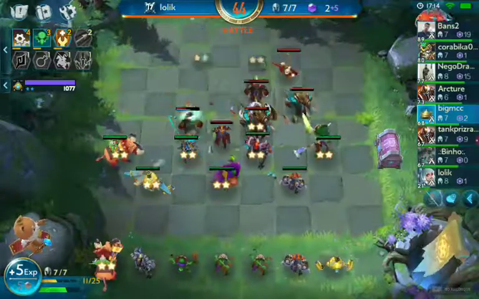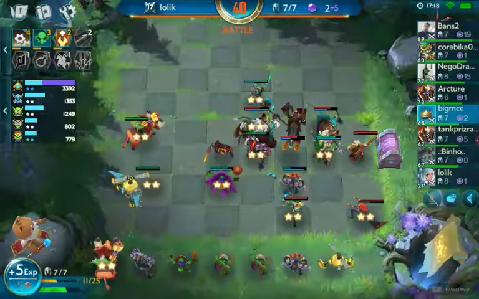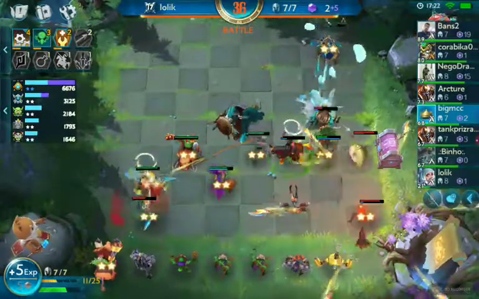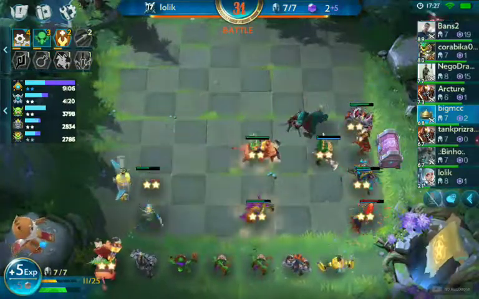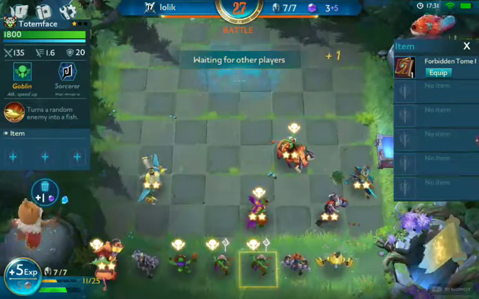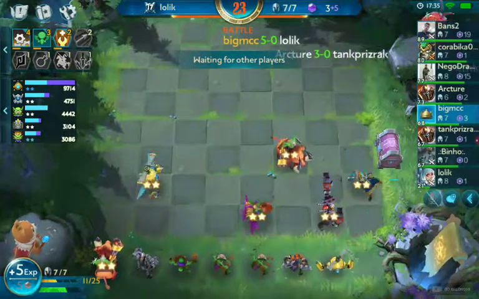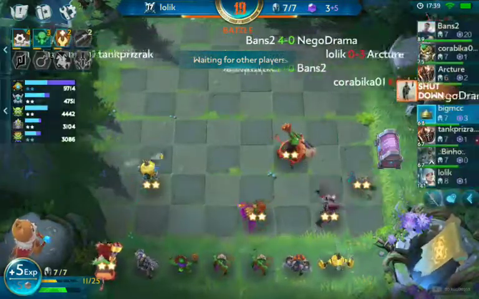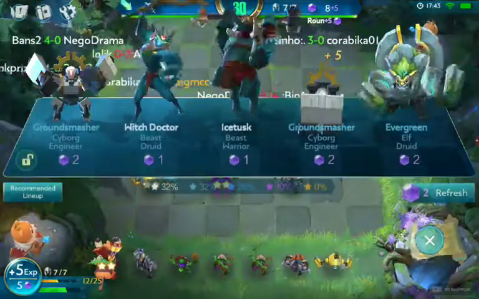Either that, or I'll need to start spending my experience to add slots so I can put more people on the board. If I can get a third totem face, I'll be alright. Glad we got that win, by the way.